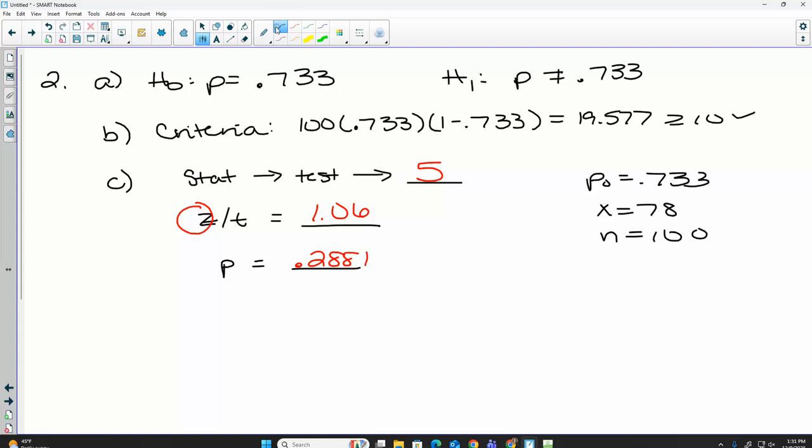So then I expect you to state your conclusion. If I say state your conclusion, all you have to tell me is reject or fail to reject. So what are we going to do here? P is greater than alpha, so we fail to reject. When do we reject? When P is less than alpha. All right, is that one okay?